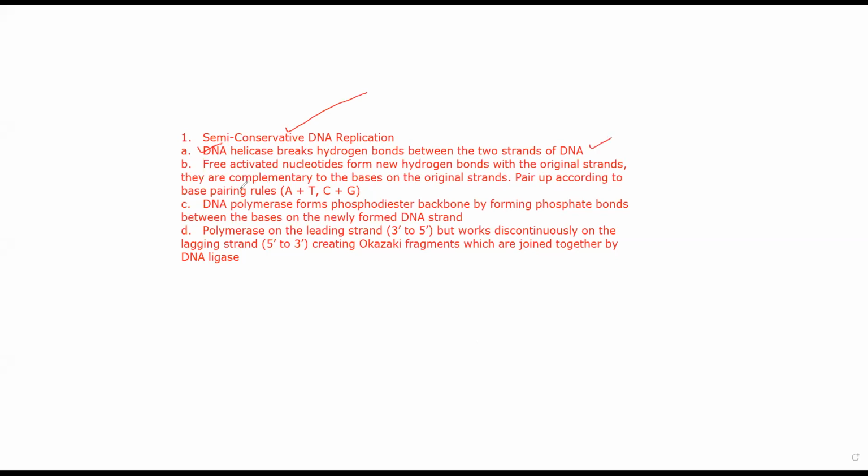You tend to get a mark for talking about the base pairing, complementary, forming new hydrogen bonds, and a mark for DNA polymerase. And then all of these are in the AVP section, which is basically a couple more marks for students going a little bit above and beyond. The Okazaki fragment stuff isn't necessarily going to be tested, but it is good knowledge anyway.